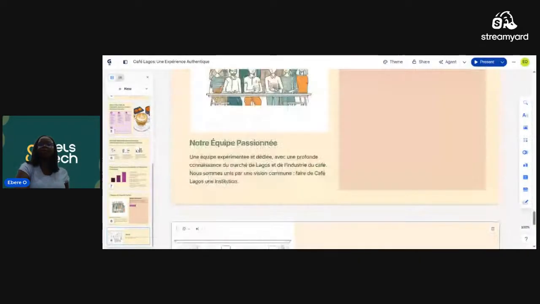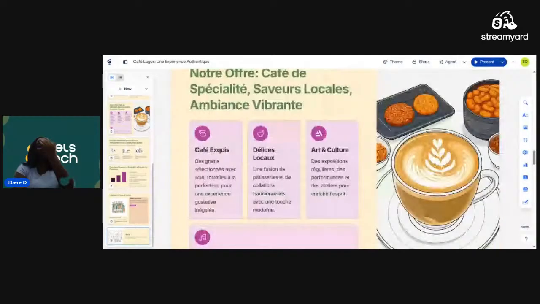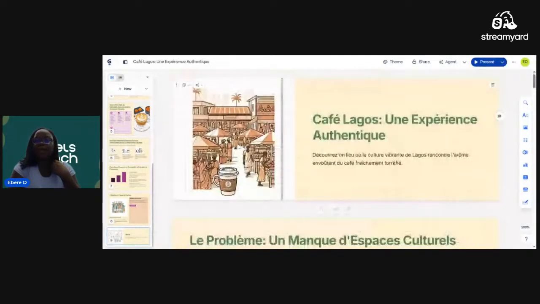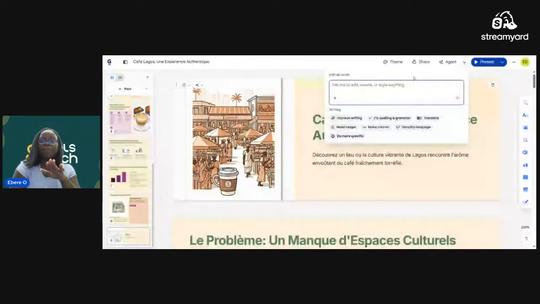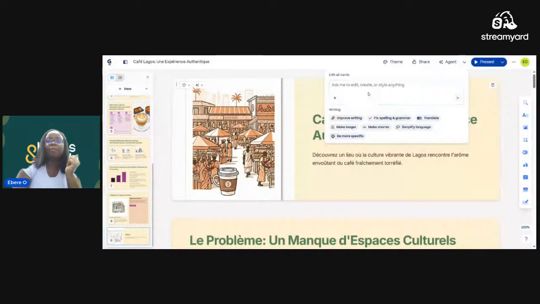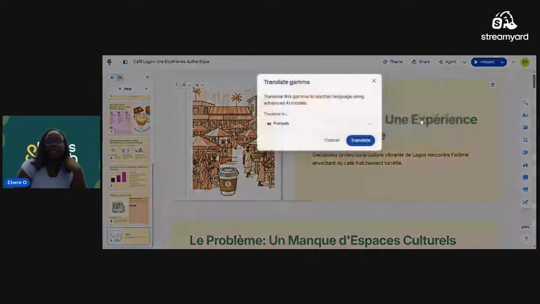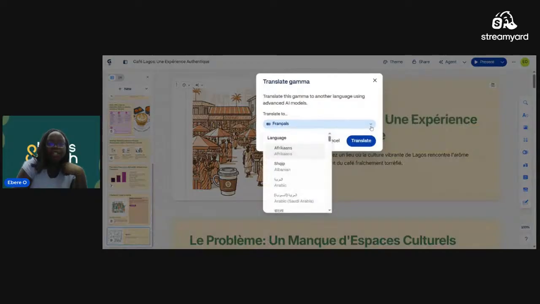So yeah. Okay. Now when it comes to sharing this, oh, by the way, you can still access the agent from here. You can tell it to change different things about the entire slide at a single go. So maybe you want to translate it to a different language. For instance, let's say we want to change it from French to Arabic.